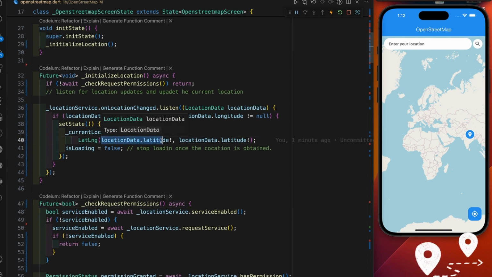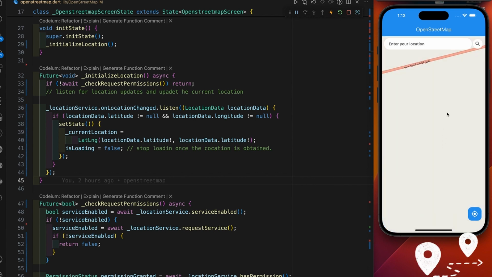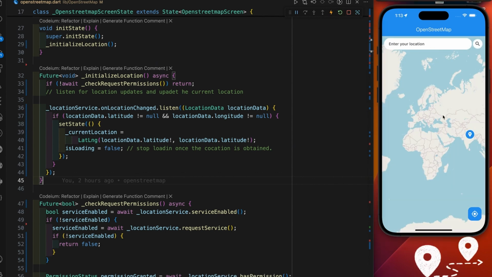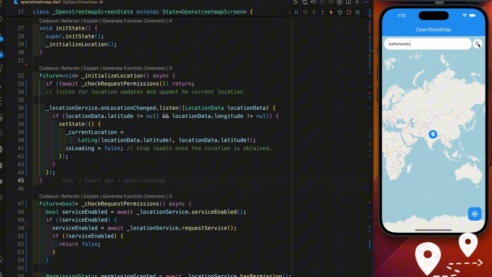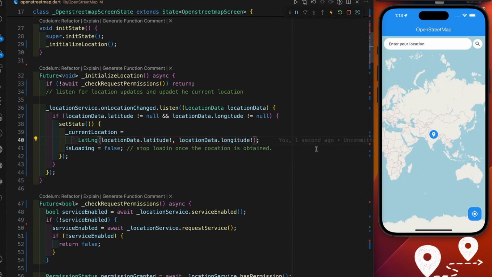Here you can see in the current location section I have mentioned both the latitude. That's why if I click to get user current location, it shows me a different location, and if I try to draw a polyline to the destination just like this, it draws a polyline from here, from a different location. Every time it's a different location. Just this error wastes nearly 1 hour of my time.